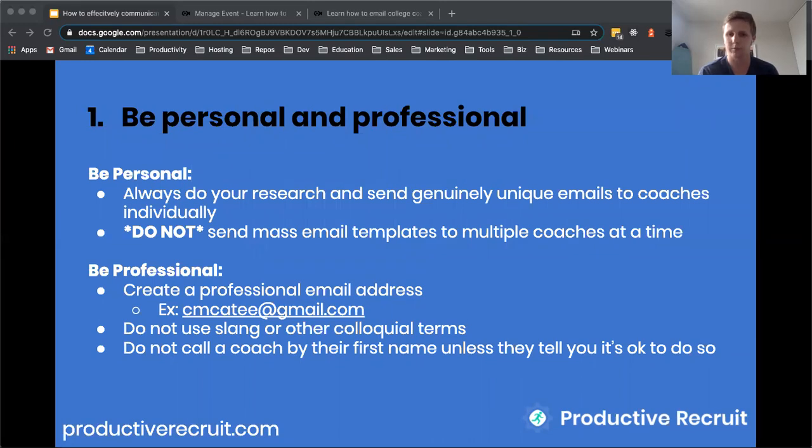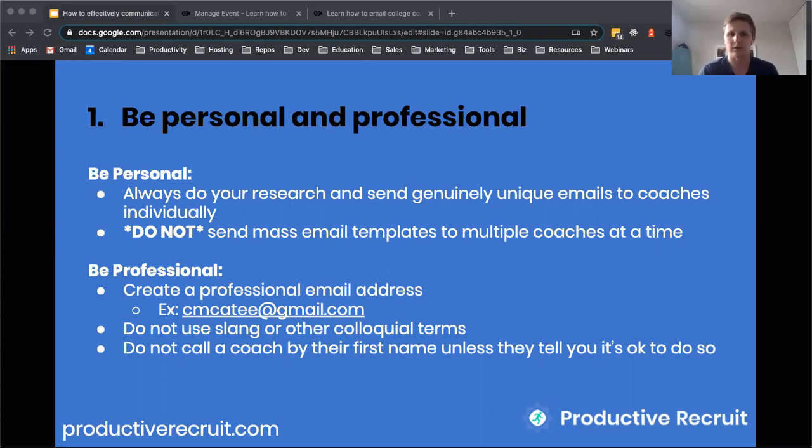But if you're using a template, only a few sentences should be part of that template. The other part should be like, insert the research you did here, or look up how they did in their last few games. Maybe you say you watched their film and you really liked how this play went, or how this player handled this situation, or that pass that player made. You really want to show that you've actually shown interest in their program. Even better, don't just look at their website, try to do some more digging into the coach's background or the team's background, maybe learn their playing style, things like that.